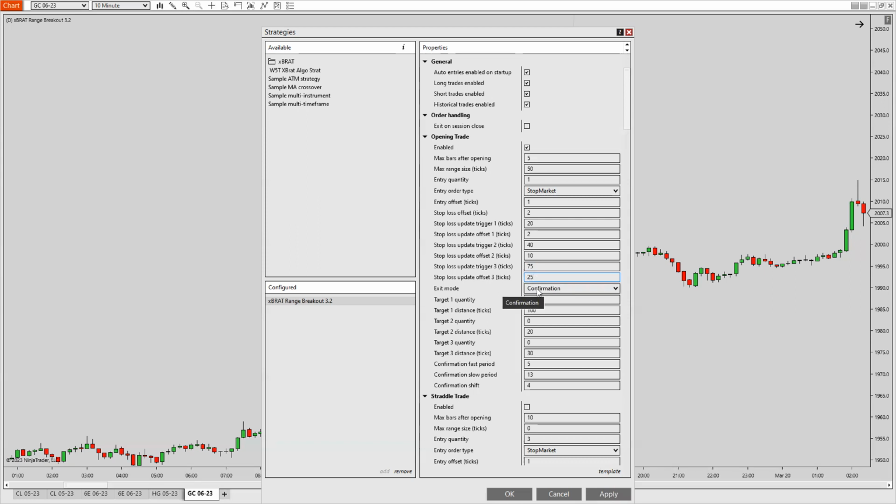Again, it's about adjusting to see what that behavior is. When we get a runner, at some stage there's always a little bit of profit taking. That could dip, take your stop out, you take some profit, but you're not maximizing that. So what I want to do now is just apply that one change where I've messed with this stop loss trigger for number 3. Oops, didn't want to do that. I thought that was a fine one.